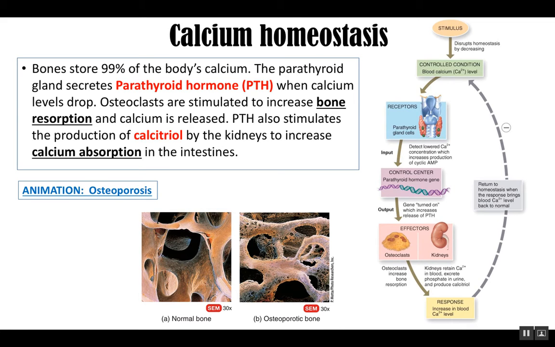There's an antagonistic hormone, not mentioned anywhere on here, called calcitonin. Calcitonin does the opposite of parathyroid. Calcitonin, which is actually produced by the thyroid, helps lower calcium levels. Sometimes calcium levels in the blood get too high. Maybe you consumed some foods rich in calcium, and there's too much calcium in the bloodstream. Calcitonin will help lower that level of calcium in the bloodstream. So that's an extremely important topic to familiarize yourself with.